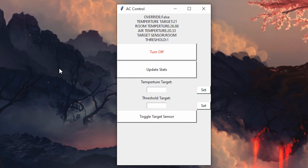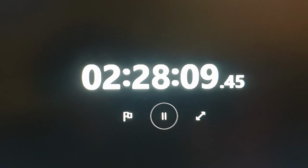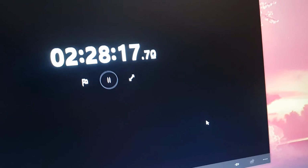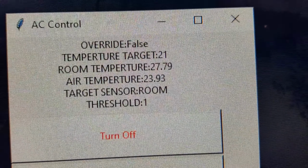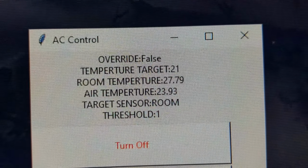So right now it's just cooling my feet down. So we're just going to give it a few hours and see how it feels after it. Alright, we'll be going for 2.5 hours now. My feet feel really nice and cool. And the temperature of the room is... ba-ba-da-bum. Wow, it got hotter.